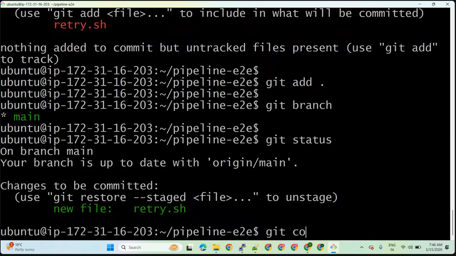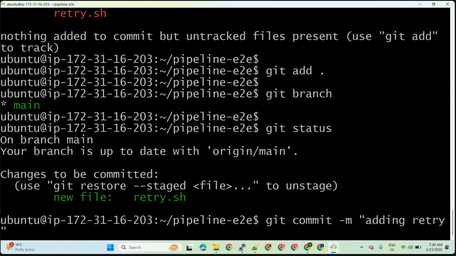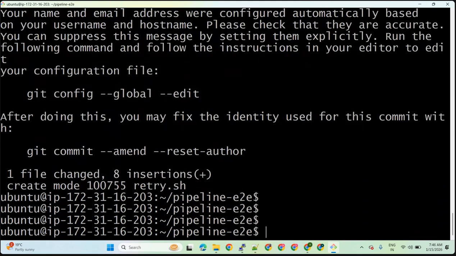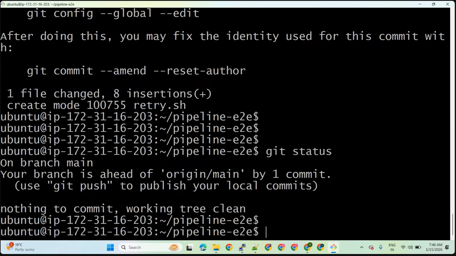I have to commit it, right? It is in the staging area, correct? Git commit -m adding retry.sh script, for identification. Now the script is added into the repository, nothing to commit locally.